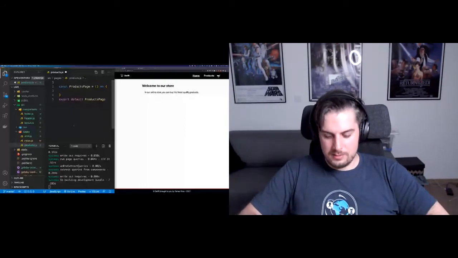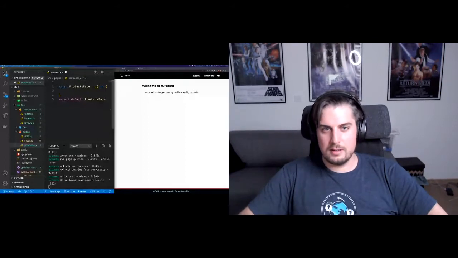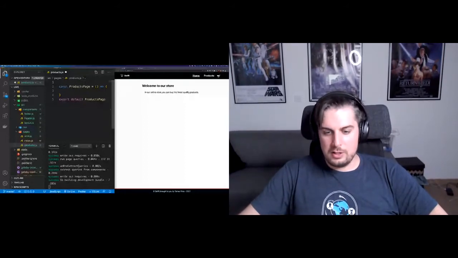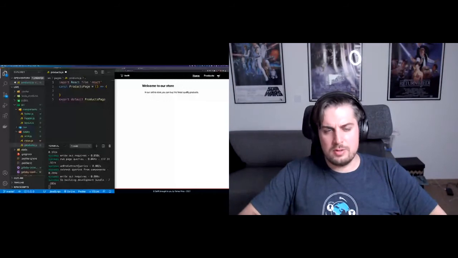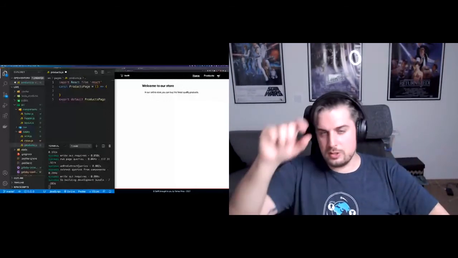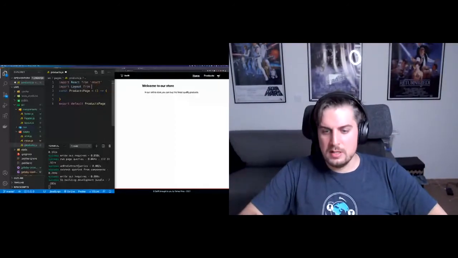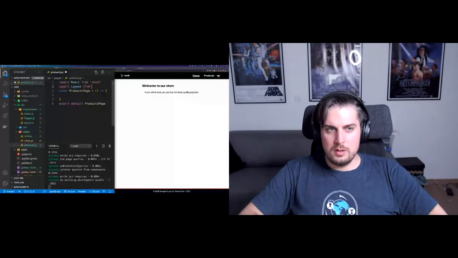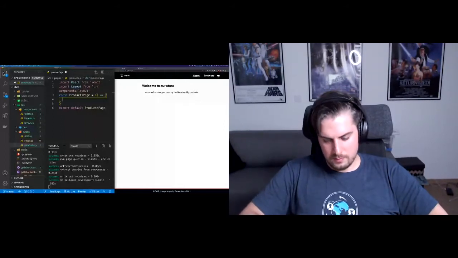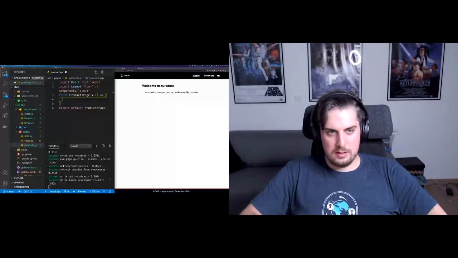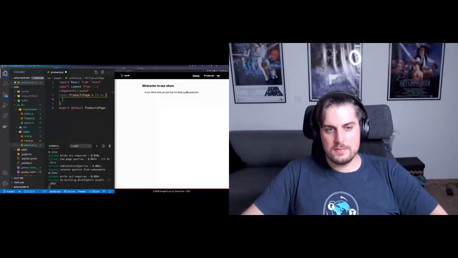Right, so yes, let's do that. Import React from React. Okay. That's how our page looks. So now that we have that, I'm going to also import Layout, because I created, as I said, the skeleton of this application, which includes the navigation bar, the footer, etc. So I'm just going to import that from components/layout. And what we can do here is effectively return Layout, and then we can just say, I don't know, for now, product list. Okay, and save this. And hopefully now we need to wait for this rebuild to happen.